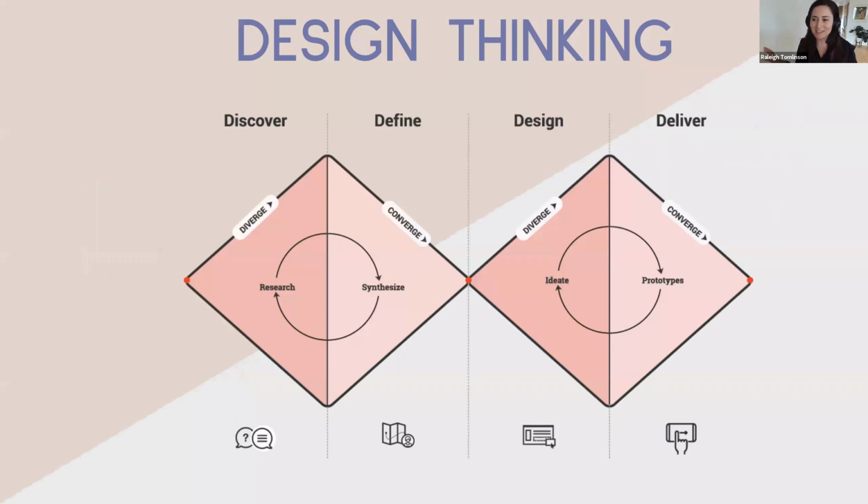So, a brief crash course in design thinking. Design thinking is a methodology of getting as many ideas on the table in an unjudgmental way, and then testing those ideas as quickly and as rapidly as possible. How that works is you spend some time discovering before you go into solution mode. You talk to your users, you do research in the problem space, you spend time having an open table where there are no bad ideas. And then you start to define what exactly we're focusing on for this sprint. And you design and you deliver and test with users and iterate.